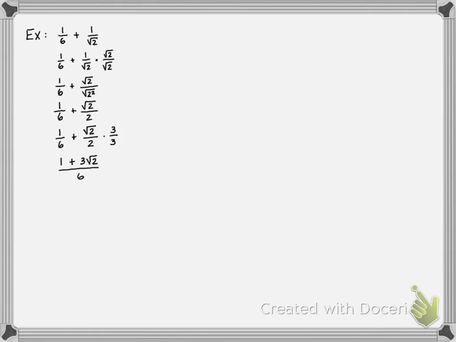So the first thing we want to do is rationalize the denominators, or denominator, depending on how many are irrational. And then get common denominators. I guess that's just that one step where I did that. Then get common denominators.